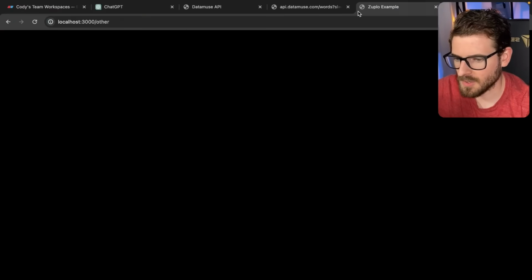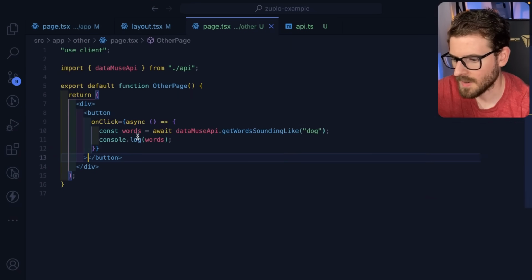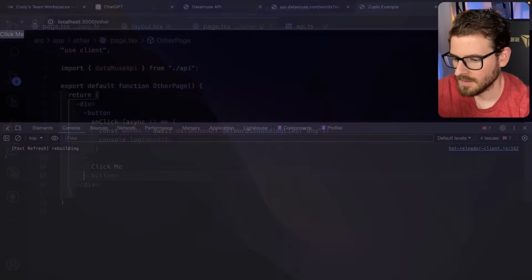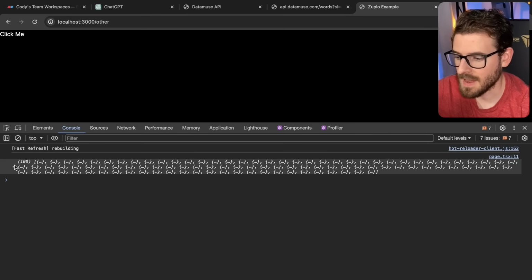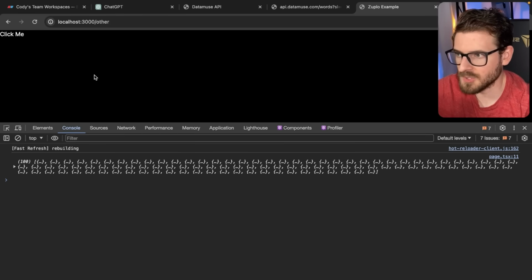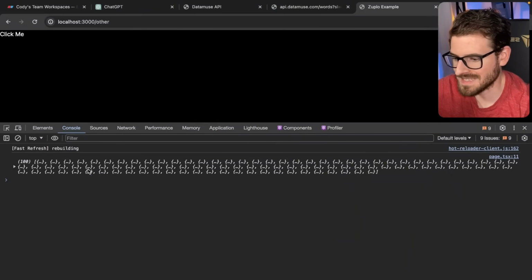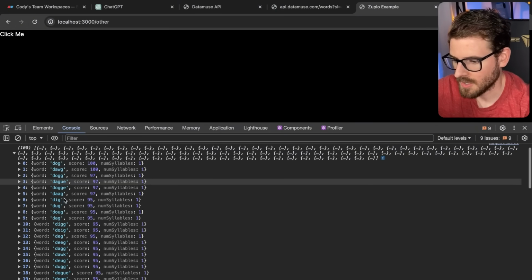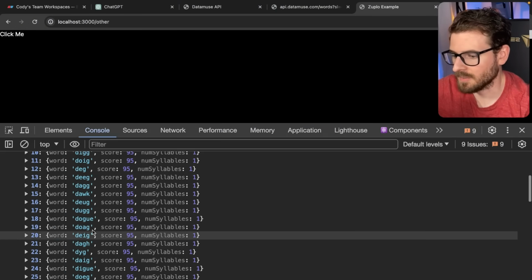Let's go back to our UI here. Where's my button? My button's gone. Oh, I didn't add any text, so I'll say click me. There we go, we got a nice button. Let's go ahead and click it. And now notice that we get back a response. So pretty straightforward. It's a button that calls an instantiated object using a class, and it makes a request to get words that sound like dog. So we have dog, we have Doug. I don't know if most of these even sound like dog, but you get the point.